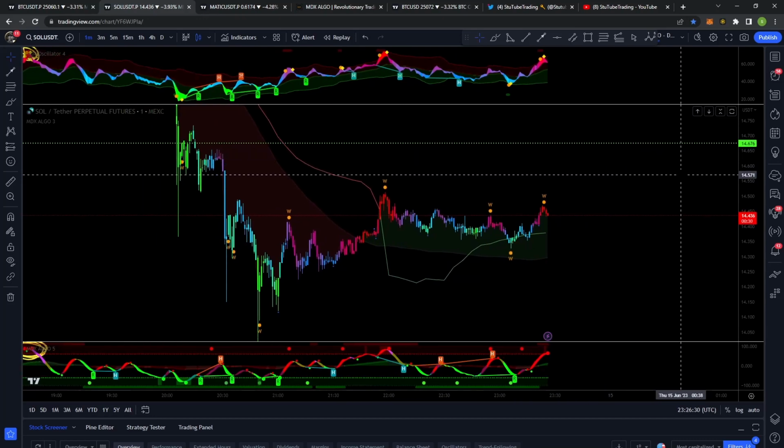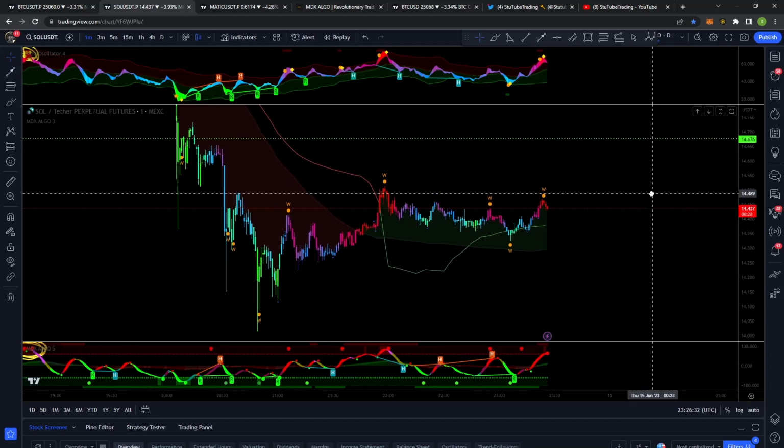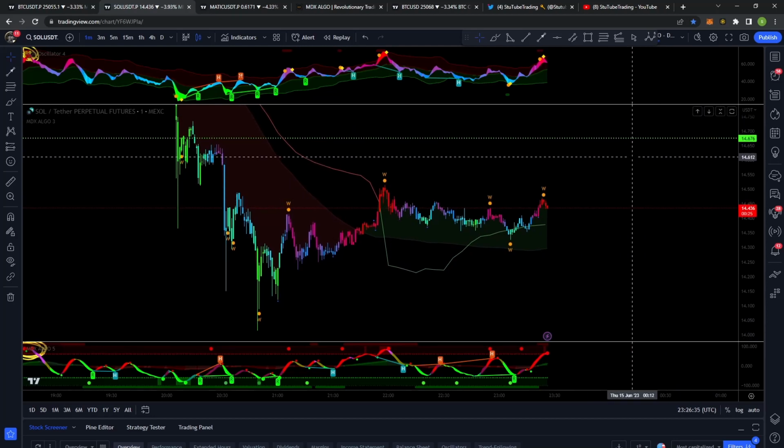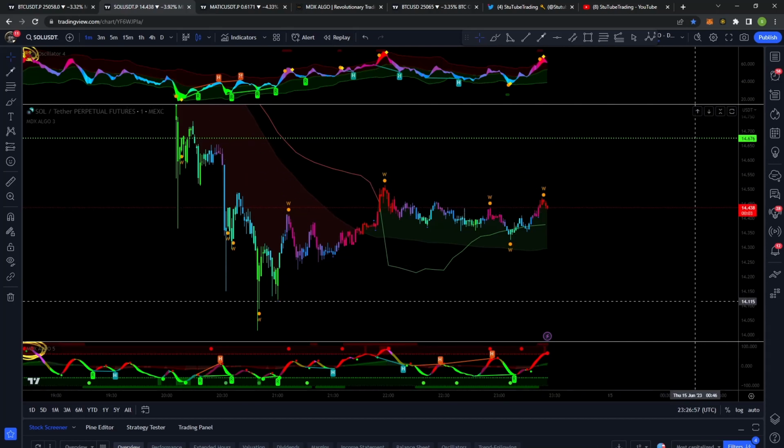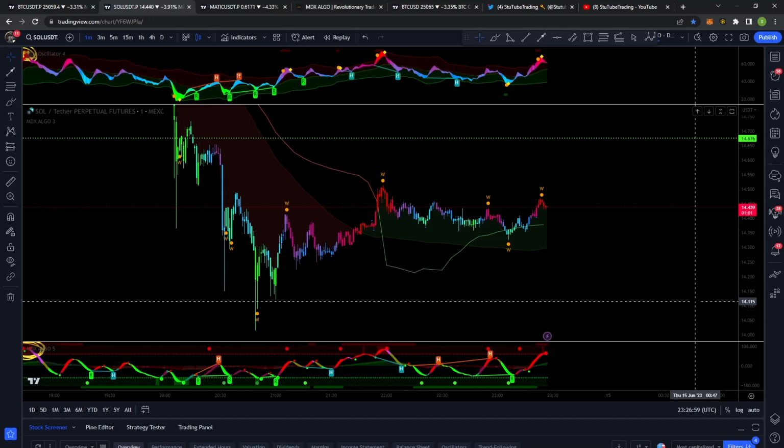But it is important to do your own backtesting as well. Maybe something catches my eye that doesn't catch yours, or something catches yours slightly different. We could have the exact same charts, the exact same indicators, the same settings, and we could trade the charts completely different. So I always say it's super important to do some backtesting. Use that replay feature if you have a paid version of TradingView. Just go back to a random spot and start looking for a trade setup that you think, I always see this play out. I'm going to go back and see how often it actually plays out. And it's like you're doing it in real time.